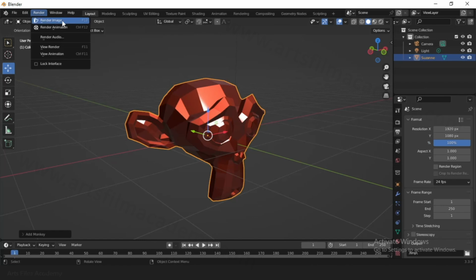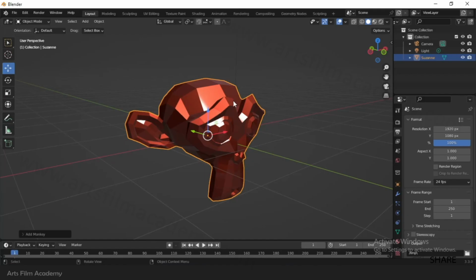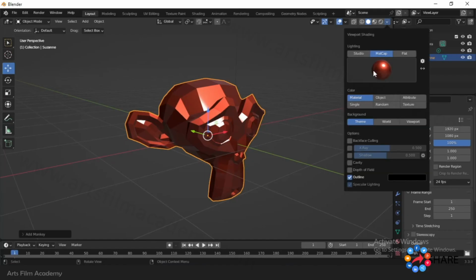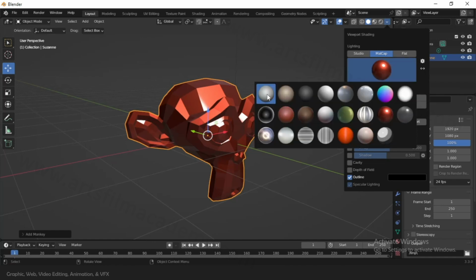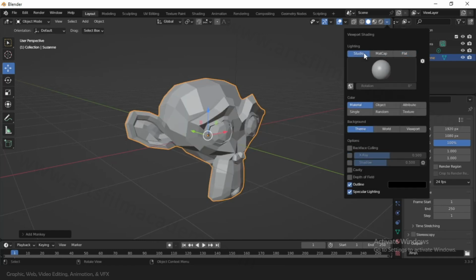This is where we can go and click on this render. It will give the render output of the image. See, we have changed the light angle, so we are only seeing the light value and the shadow value, and we are not seeing any shades of this viewport. Okay, so these are all for preview purpose. Let's switch it back. Flat mode is just a flat color, and we can change many of the values here. Okay, so let's go back to the studio.